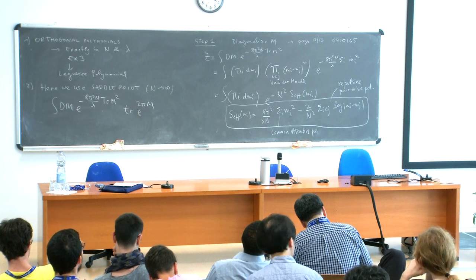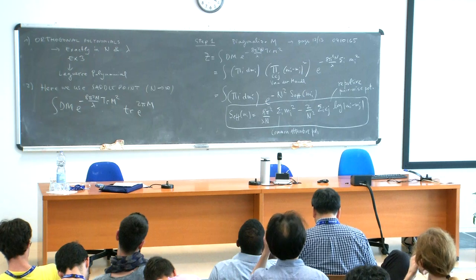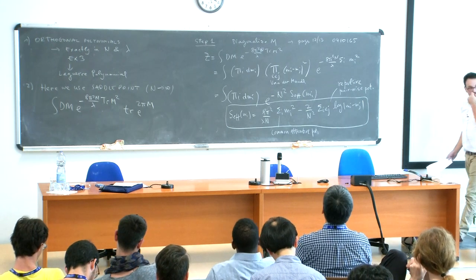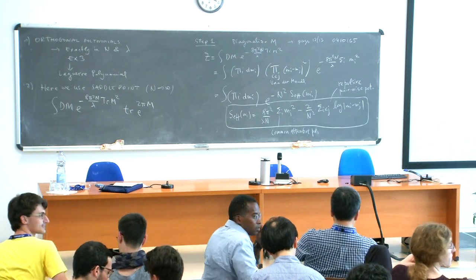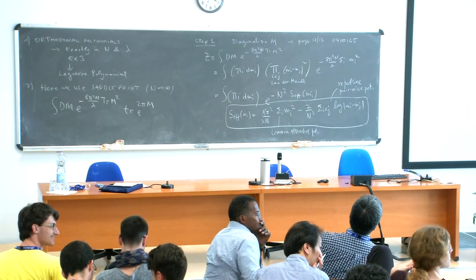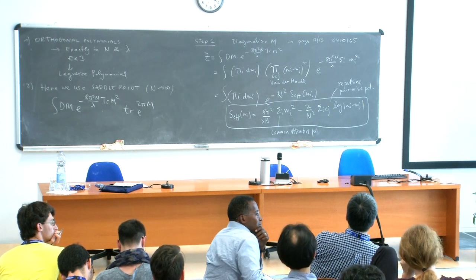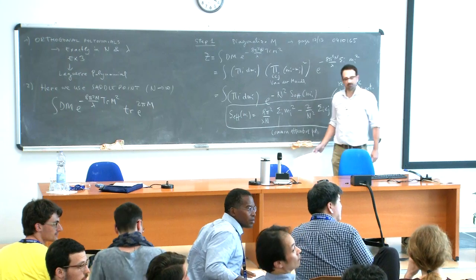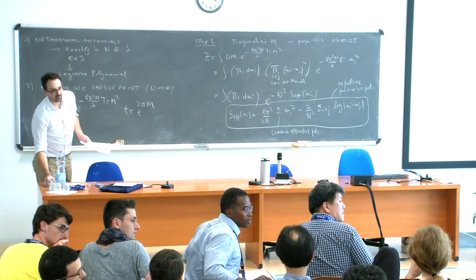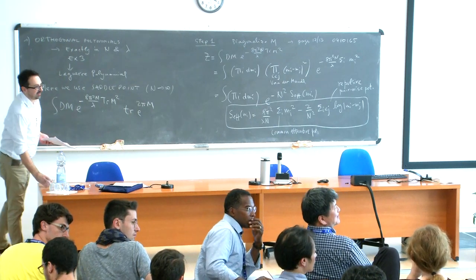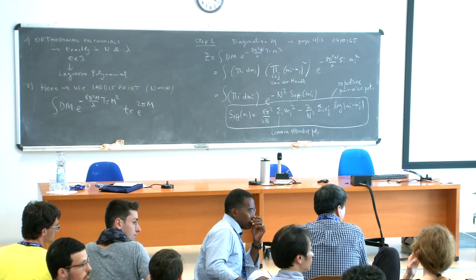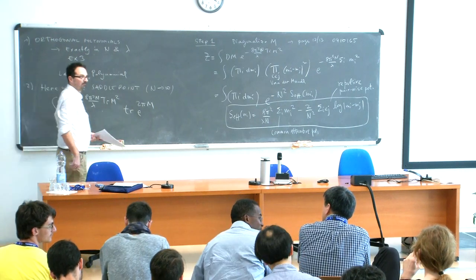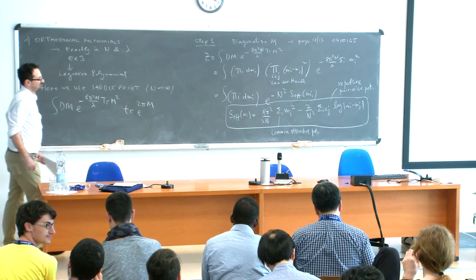Is there any situation where you would consider an observable, an insertion in the matrix model, that does not depend only on the eigenvalues? Because you have n squared variables there, and you reduce to n by integrating out the rest. That is fine for the Wilson loop, because it depends only on the eigenvalues. But is there any situation where I insert something that depends on the variables that are integrated out? I don't know of an example. All you insert is a function of your original matrices. If you're coming from gauge theory, gauge invariance would say the insertion is invariant under similarity transformations. Matrix models appear in other contexts, but I think this is what you always get.